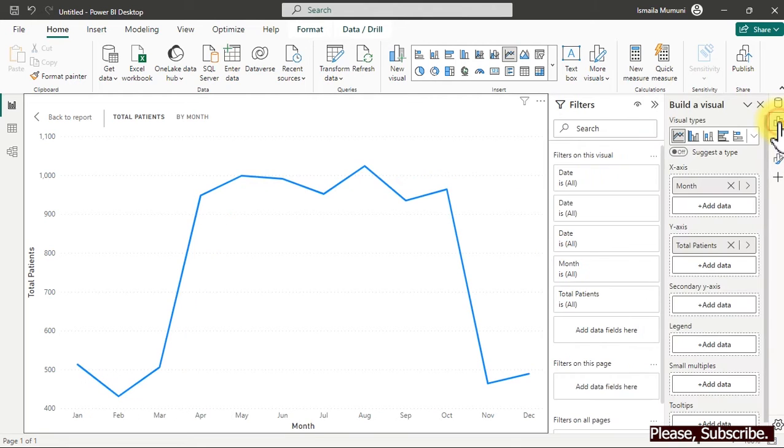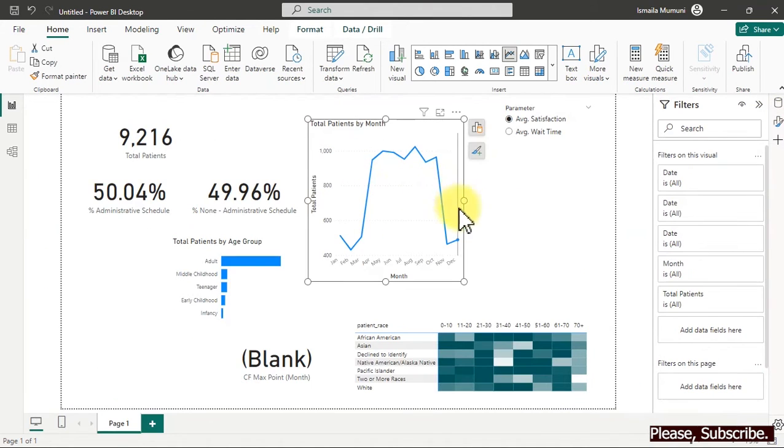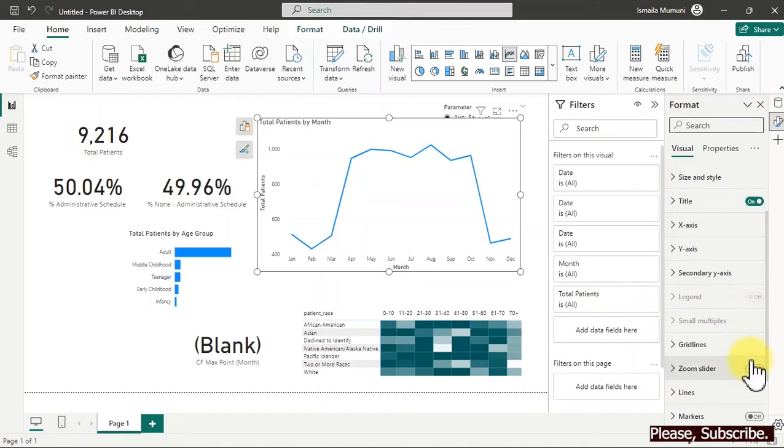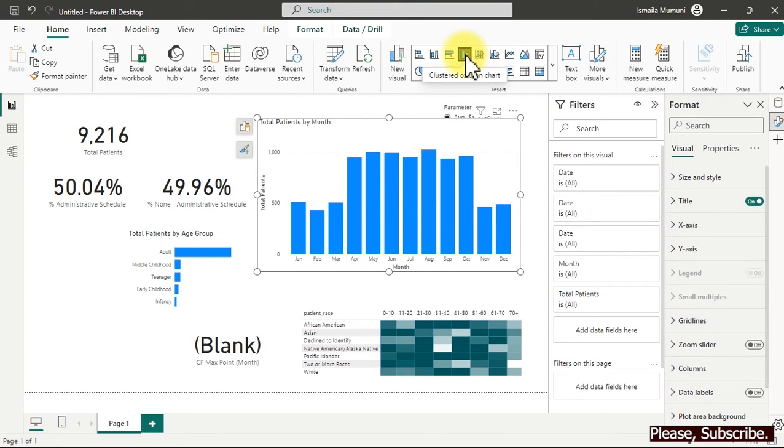So under the formatting here, we want to actually make sure we mark the point. So that is going to be under markers. We bring this up. So we convert it to what? Convert it to a closed heart column chart. Beautiful.